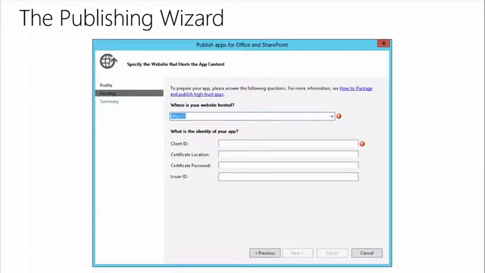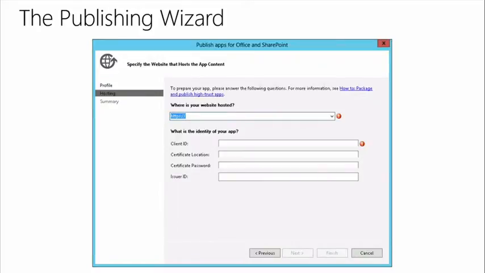And instead of it just going, oh, okay, well, now I'm going to deploy that out to Visual Studio, we get to choose where it is that we want to send it out to. So if we kick over to the slide here, what you're going to notice is that we get to specify where it is that we want to send this out to. So, where is our website hosted, and then the ID for our client, our certificate, and then the issuer. You've got all your information there.